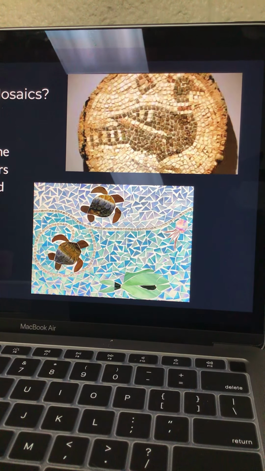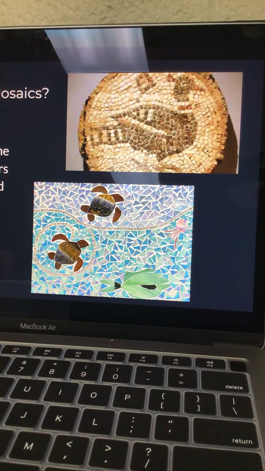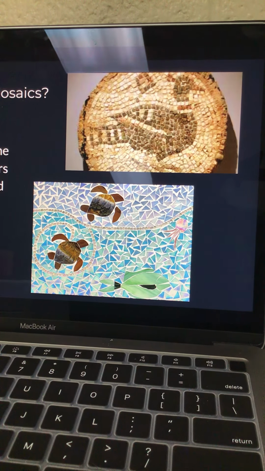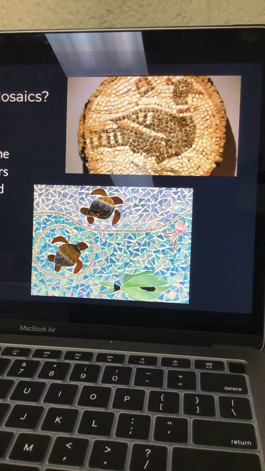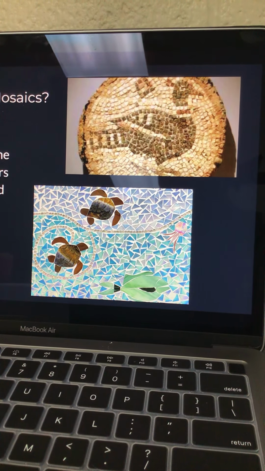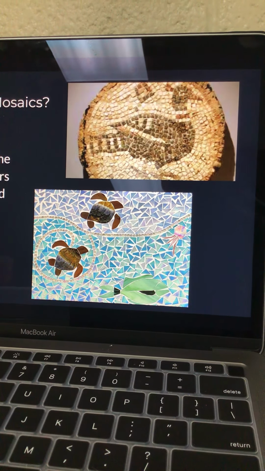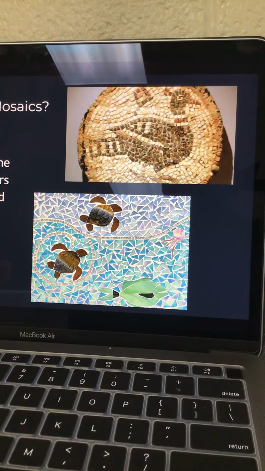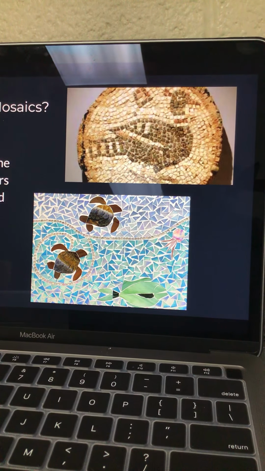Some are very, very old, but people are still making mosaics today. My sister and I, for example, are gathering materials, some sea glass that was found on Lake Michigan, to make stepping stones for our gardens. So they are something that were made a long time ago to decorate and to make places look beautiful, but they're also still made today.